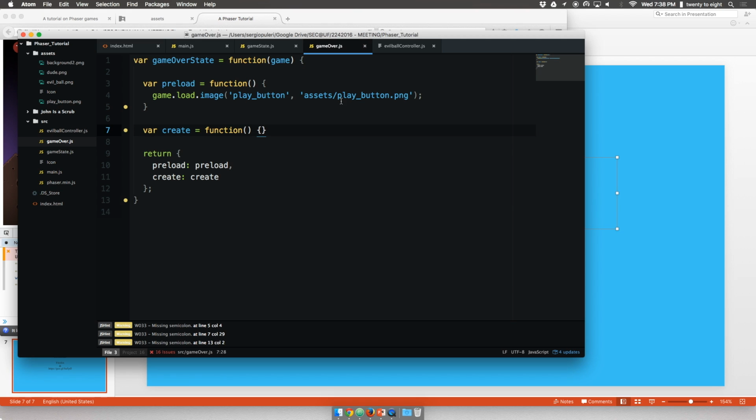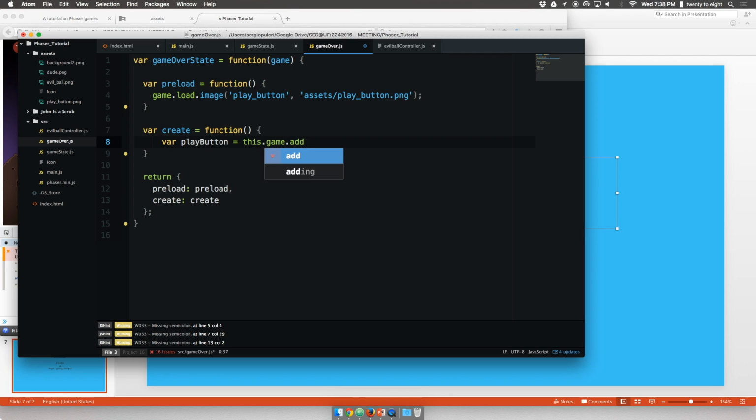We've just loaded in that image. So inside of create, we want to create our button. We'll say var playButton equals this.game.add.button, which is Phaser's way of adding a button. It wants a position, so we'll give it 400 and 240, which is just the middle of the screen. Then it wants the image, which is what we called the image file that we cached in, and also a callback method for when you click it, like the action listener.